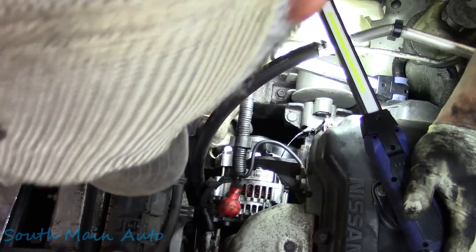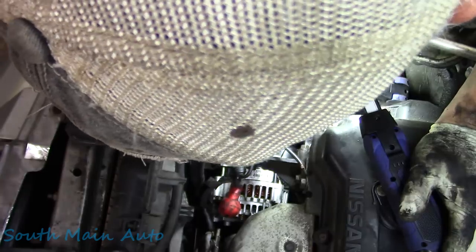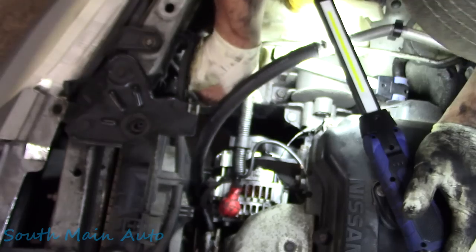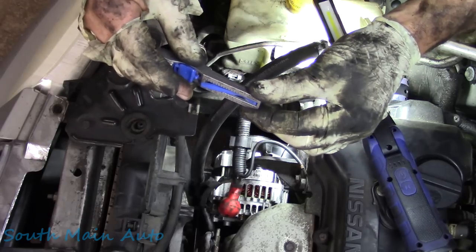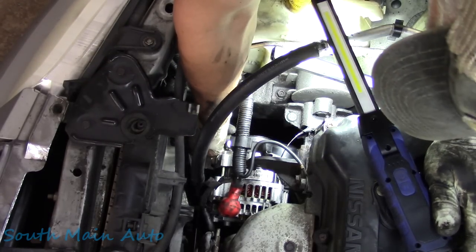And then we're going to give it, oops, got to make sure. These are kind of tricky to use in confined areas. Get her set up in the middle of the belt there. Push it till it clicks very gingerly. Pull it up here. We're going to look and see where we're at. 50, 60, 70, 75, but almost 80. Let me just double check this again.